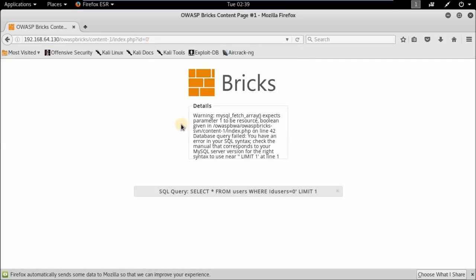Well, this page is throwing a warning. It is also revealing that the database on the target system is a MySQL server. At this stage, we confirm that the database behind this web application is the MySQL server. So now it's time to fire up the tool SQLMap, which is a really great and perfect tool to exploit the SQL injection vulnerability.